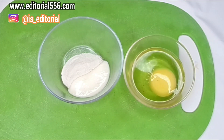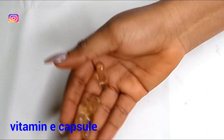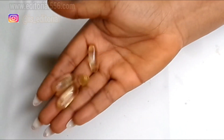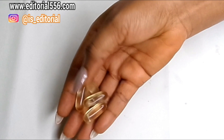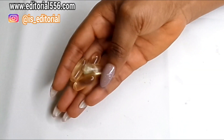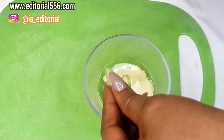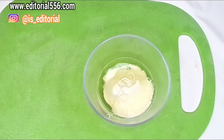I'll pour everything in and extract just the egg whites. The next ingredient we're going to be needing is a vitamin E capsule. You can also use vitamin E oil if you have it, but if not, the capsule works very well. Vitamin E helps to increase the elasticity of the skin and leaves your skin looking younger and radiant. I'll just take one capsule — one is going to be enough and will go a long way.